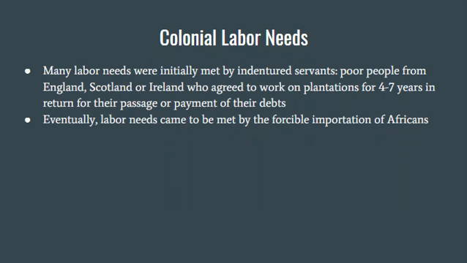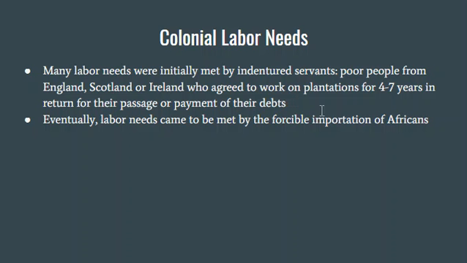So the colonial labor needs, when a lot of people first came here, they needed labor. Many labor needs were initially met by indentured servants. These were poor people from England, Scotland, or Ireland who agreed to work on plantations for 4 to 7 years in return for their passage or payment of their debts.